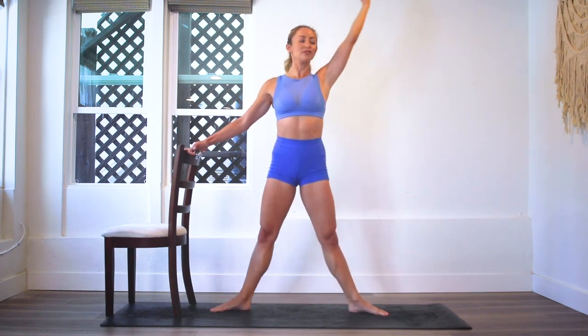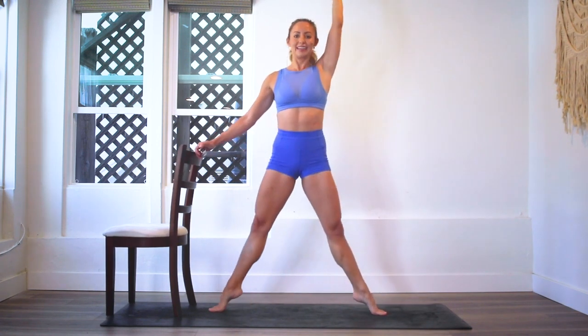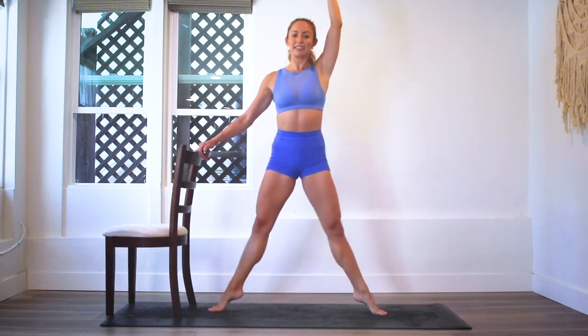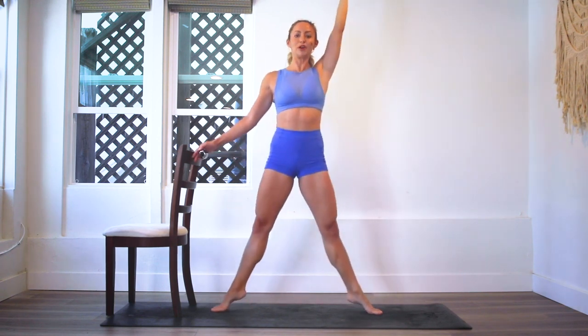You want to always feel like the arm is moving through water — so it has this nice, soft quality to it. On the way down, squeeze. Try not to stick the booty out when you come down — you want to squeeze the butt underneath you, really work those external hip rotators. I know this looks like a slower one, but we're moving with grace and ease. And with every rep, you are getting stronger, more courageous, more comfortable in your own body.